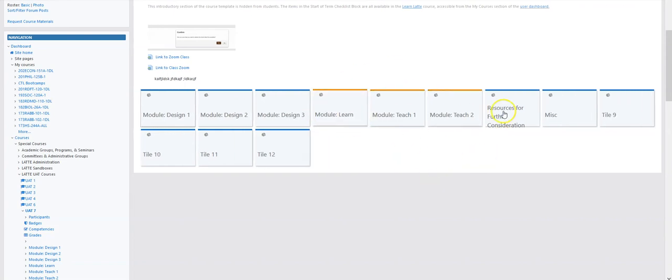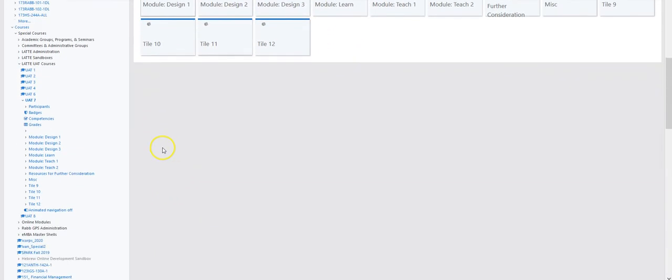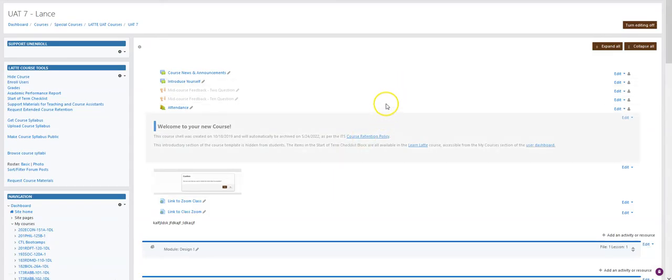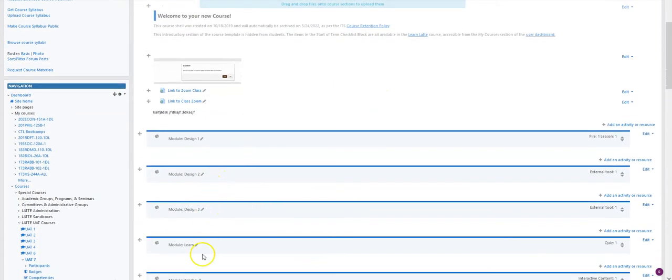All right, so now a little bit about customizing these. So you have the little percentage, and then you don't have really much else going on. If you want to play around with those, you want to come down again to your administration tab and turn editing on. Once you do that, it reloads the page again, and then these are your tiles. Select any particular tile and go over here to edit section.